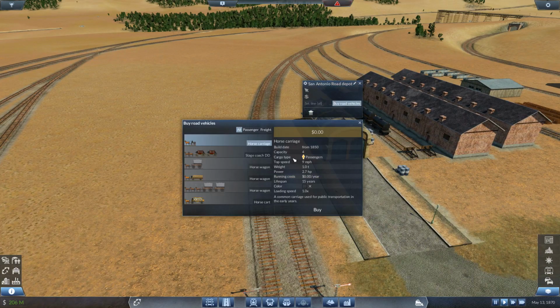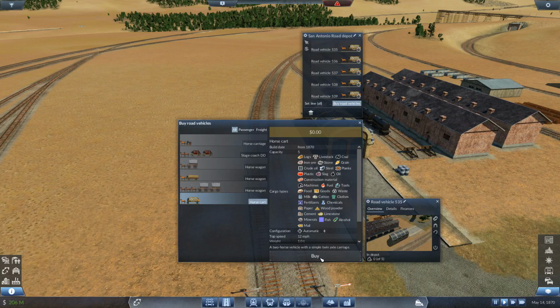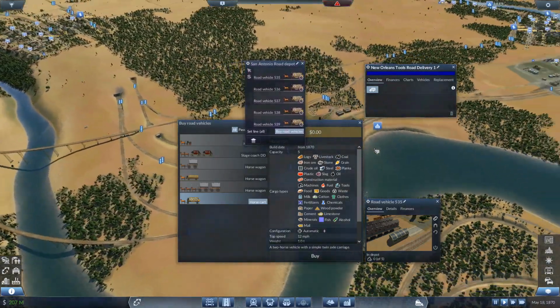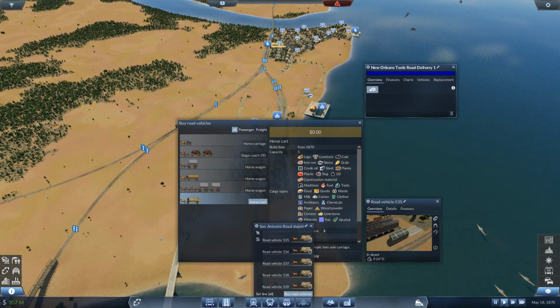So, by road vehicles, get me a horse cart. I'm going to have it pick up anything for the moment, because it may be able to pick up fuel also. So get 1, 2, 3, 4, 5 of them. Set them on a line. It's going to be a new line, and this will be New Orleans tools road delivery, and this will be 1. Ta-da! Right, so you lot are going to go from this depot here.